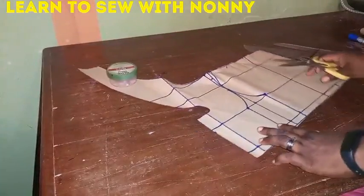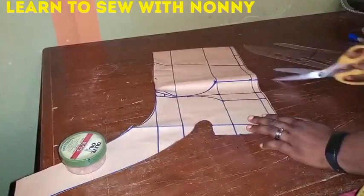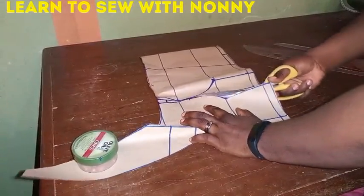Alright. So after that, I can now start cutting out my dart. Okay, so like so, like so.